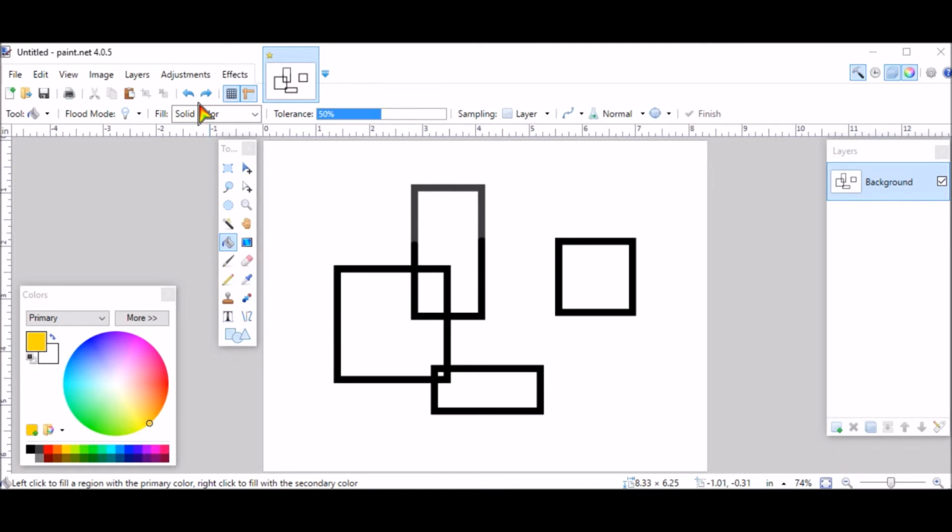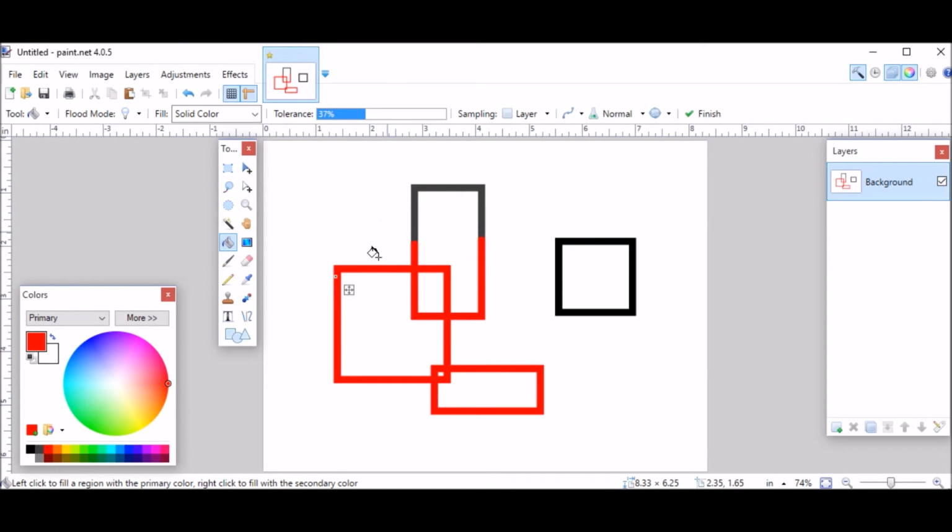Now let's suppose that I didn't want those lines to be black or gray. Maybe I wanted them to be red. I take my paint bucket tool and click on the line, and it is going to paint them all red. But what if I wanted to keep that gray part? That's where this tolerance comes in. Black and gray are pretty close, so at 50% tolerance, it colored them both. But if I lower it, there, now you see that the gray reappears. If I raise it to about 44, 43%, it changes back to all red.